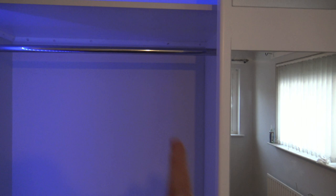You could probably hang 50 pieces of clothes from there to there, I'd say, or if not more. It's a metre distance and a metre this side. So anything you see on this left hand side is identical to the right hand side, as if it's reflected onto the lower side if you drew a line down the middle of the wardrobe.